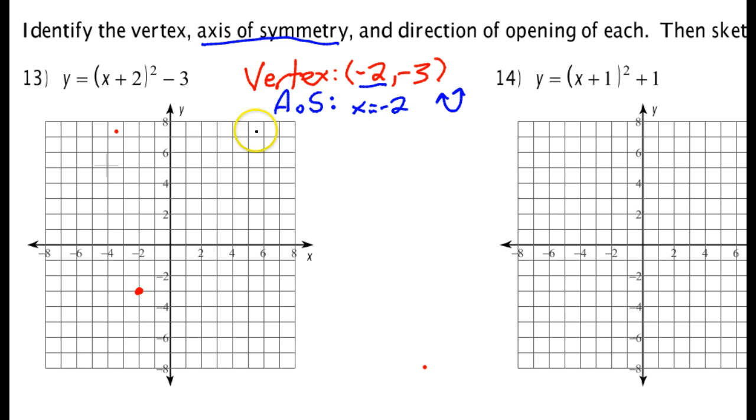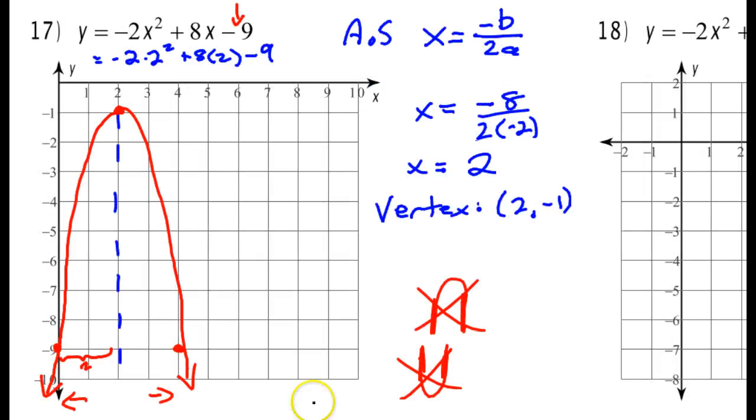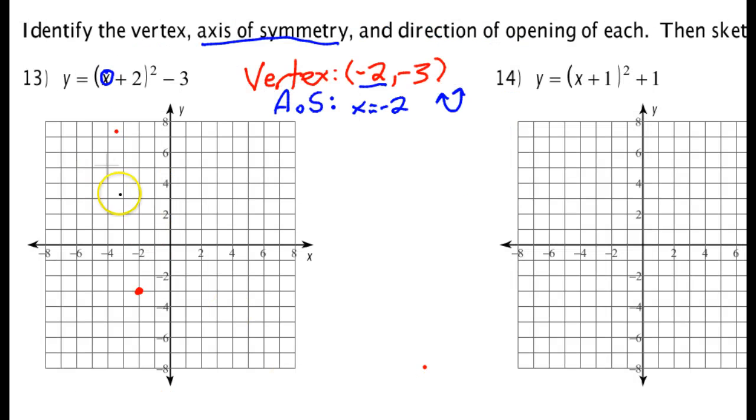That's good to know. And now I'm going to plug in 0, and I'm going to do this mentally. You can write it out if you like, but I'm just going to imagine plug in 0. What do you get? I'm finding the y-intercept by plugging in 0. Did the same thing over here to get -9. Plug in 0, 0 plus 0 is -9, and I got the y-intercept. I'll do the same thing I did in standard form. Plug in 0, 0 plus 2 is 2, 2 squared is 4 minus 3 is 1.